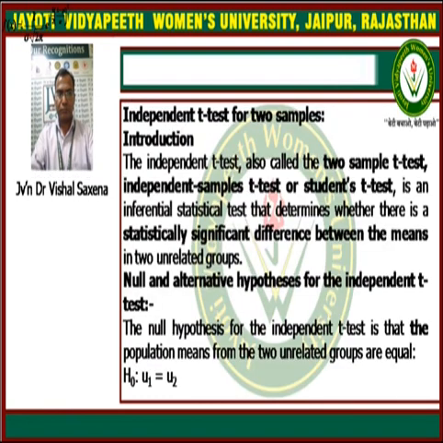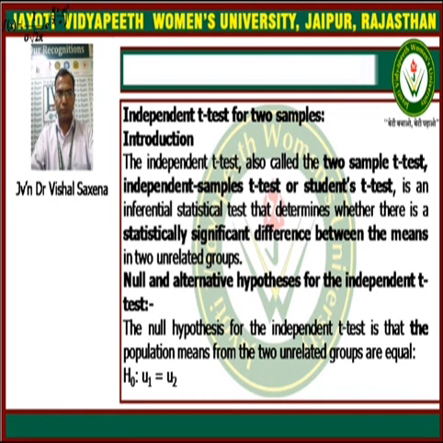Now we have the first component of this t distribution test. The t distribution test, as we have already explained, can be used to examine whether there is a significant difference between the two means in the two unrelated groups or not. So this t distribution test determines whether there is a significant difference between the two means in the two unrelated groups.